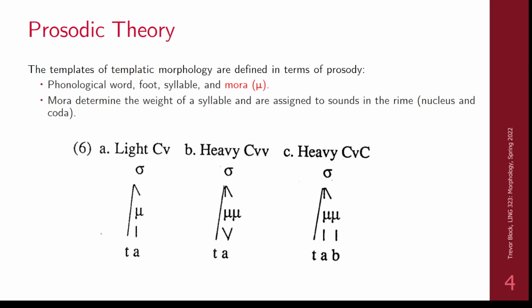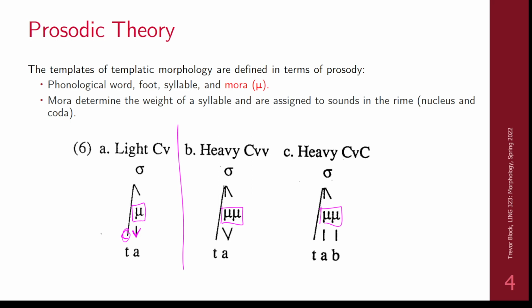But we can actually do this with the syllable. We can do it with prosody, so higher than the sound tier. So we're going to introduce this thing called the Mora. And the Mora is specifically used for determining what are called light and heavy syllables. So for example, the syllable on the left is a light syllable. It has one Mora in it. So this is like between the V tier and the syllable tier. Moras are only assigned to things in the rhyme. So that's the nucleus and coda. So these initial consonants, these onsets, are not getting Mora.